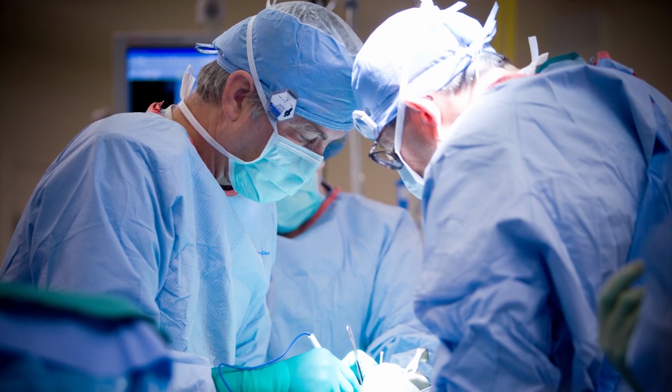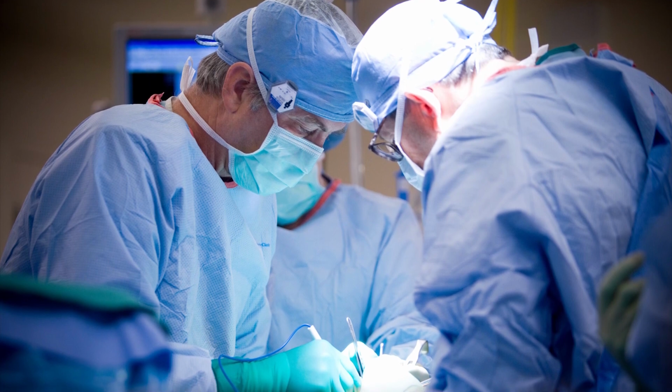So when you say we, I'm going to assume it means you have a team. And what kind of healthcare professionals do you have on your team? It's a combination. We have our physicians, we have specially trained nurses, and specially trained technologists. This is all done in the cardiac cath lab with the cardiac cath lab team, and they're used to putting wires and stents and catheters into people's hearts, and we just relocate it to the leg.